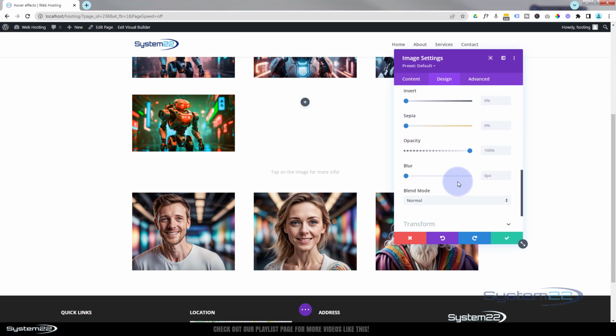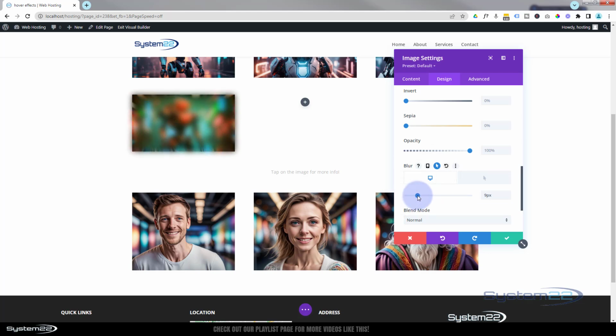I'm just going to go down to my opacity now. Actually, before I do the opacity, I'm going to do the blur because I want it to be really blurred initially as it's fading in and then sharp when it gets here. So again, I'm going to hit the little arrow, desktop state. I'm going to bring the blur up to about 20 pixels or something like that. It's pretty blurred like this. In fact, 10 is probably going to do it like that. Then when they hover over it, I want it to be nice and sharp.